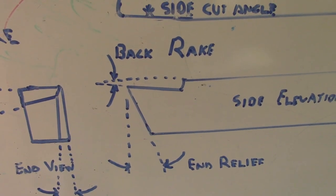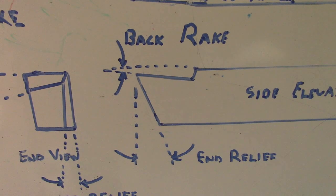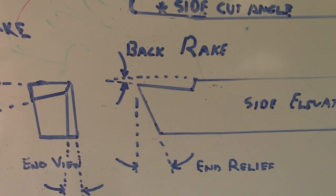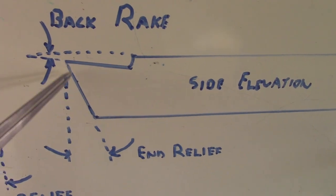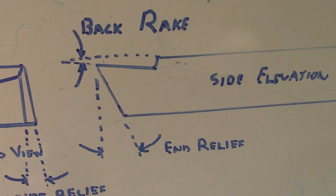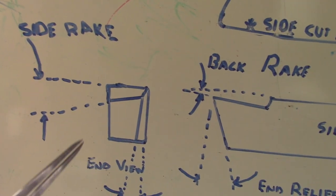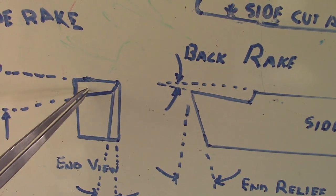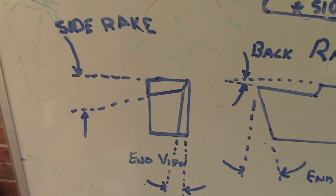Now that will vary according to what you are machining: ferrous, non-ferrous, brass, aluminium, et cetera. The end clearance is important, but not as important as top rake. You come over here, the side rake is also important. But of course, if you're using a radius tool, you can't have side rake.